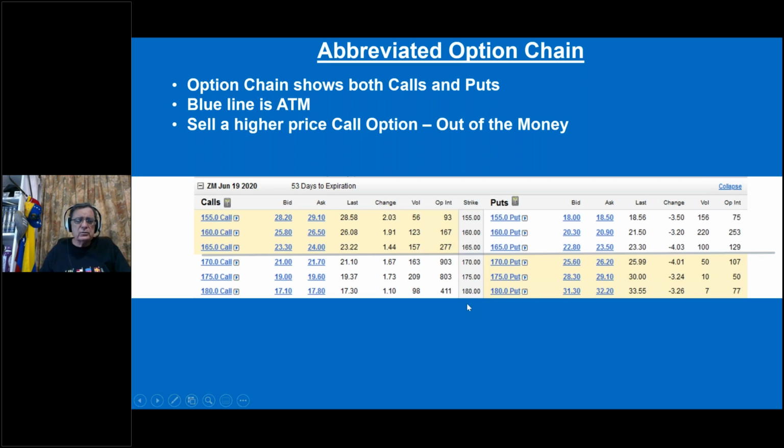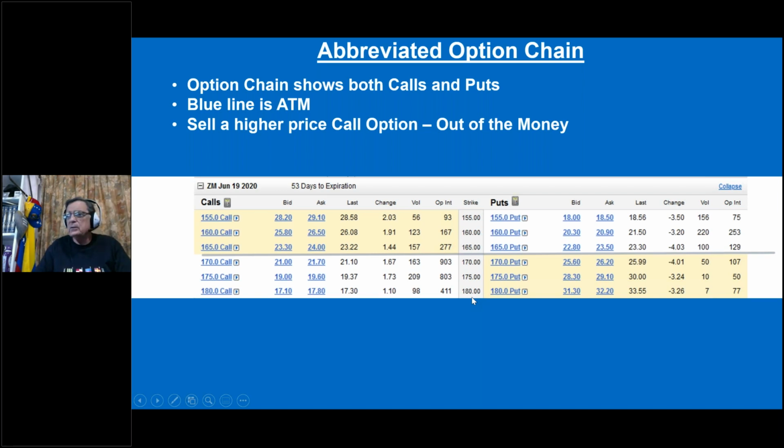And I just chose this one because I just wanted to have a redo. When you look at these chains, the chains will have a whole multiple of prices on the way down and on the way up, okay? These are the prices. So I just left it at this level because it's comfortable for this class, okay?